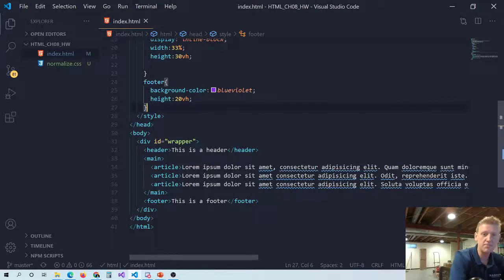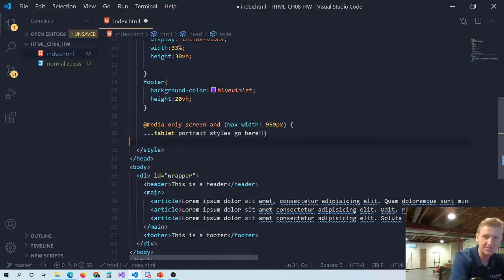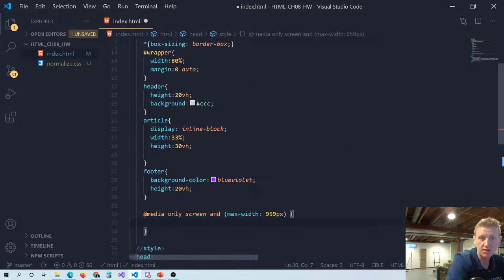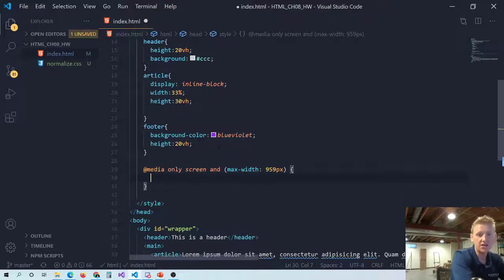So here's a media query. This goes in our CSS, and this is what it looks like. It says, as soon as the width goes below 959, let's change the article. I'm just going to change the font color of my article.